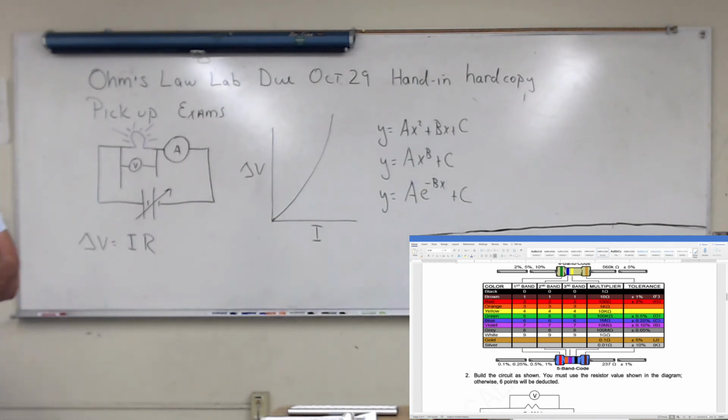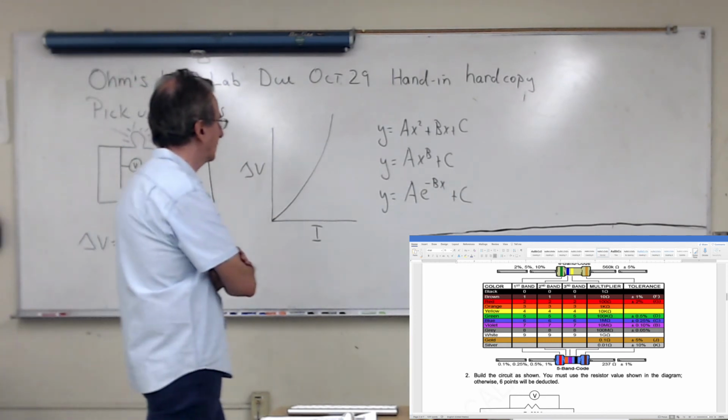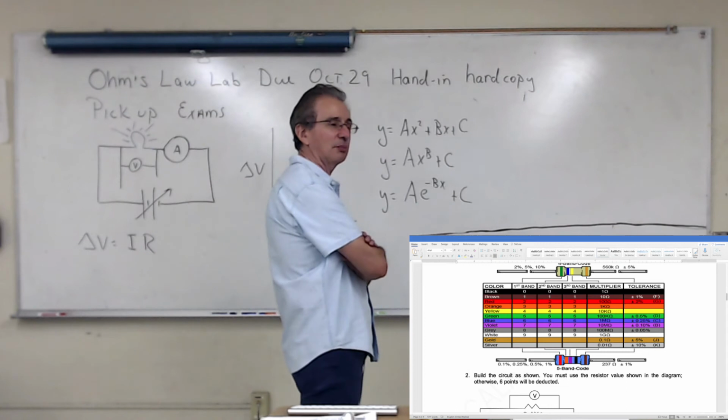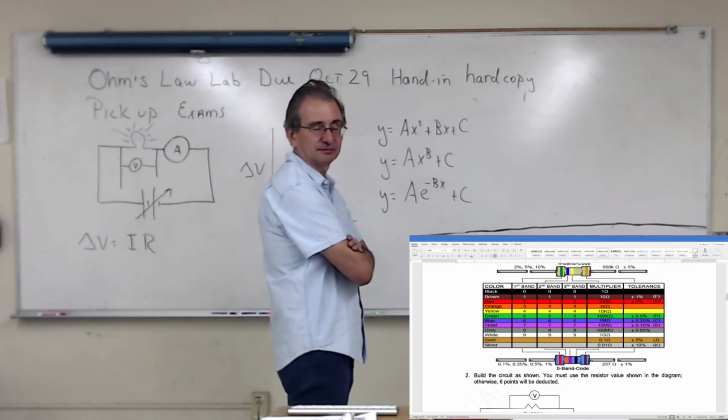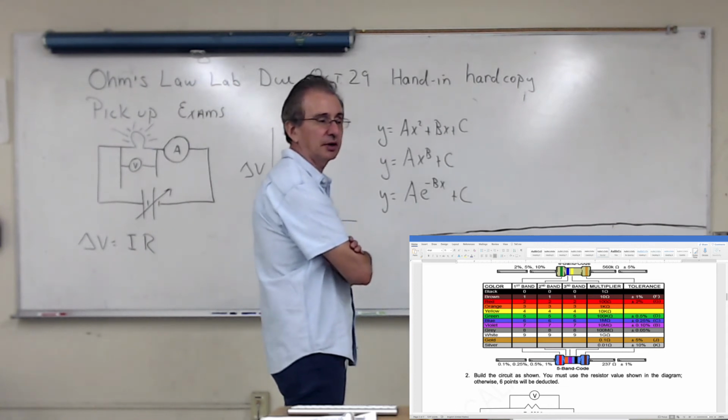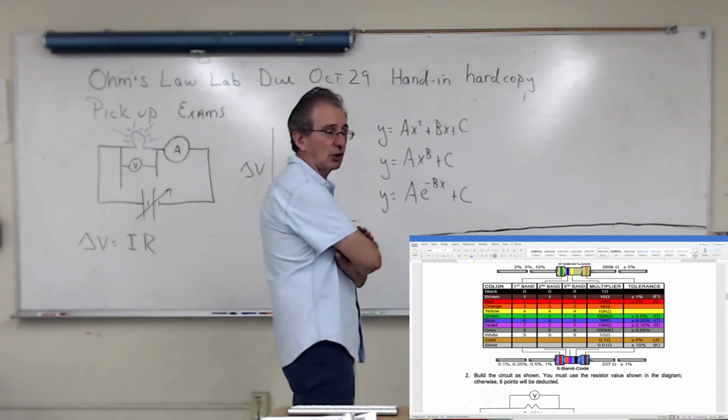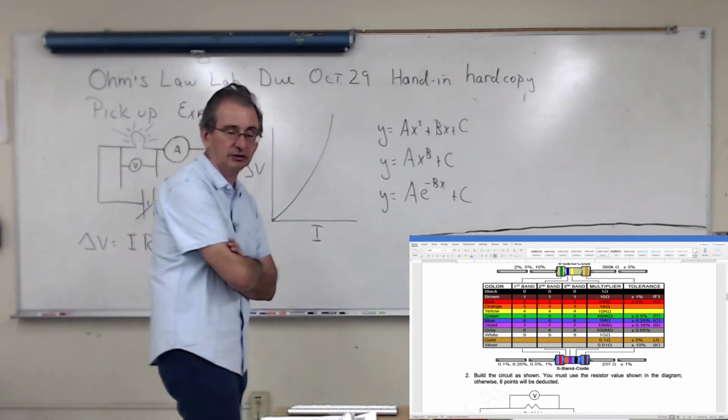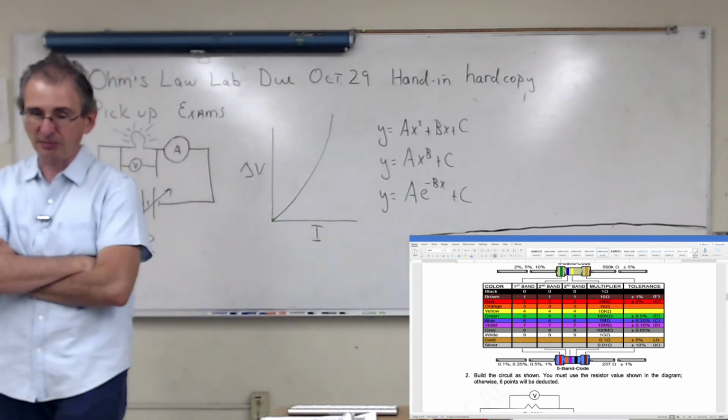So what you should do is try these different curve fits and let me know which one worked best. And you can be creative. You can find a different curve fit. You can show all the curve fits that you tried. That's fine too. I mean, that's probably the best thing to do.